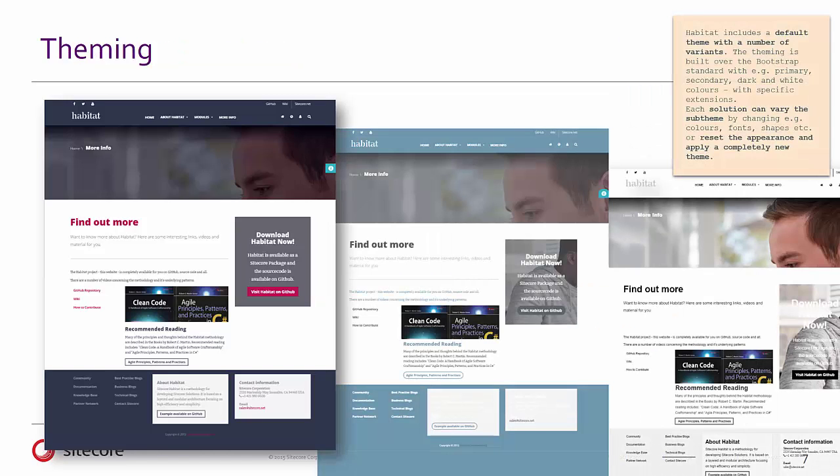Also, the visual theming, so the colors and the fonts, we can change depending on the site, depending on the solution. So each solution can have its own sub-theme. So we can define colors and sub-themes for each site. You can also, of course, rip out the entire theme and create everything from scratch. It's again a standardized Bootstrap approach. So any front-end developer that has a good knowledge of Bootstrap would be able to create a theme for Bootstrap, or a color theme on top of Bootstrap.